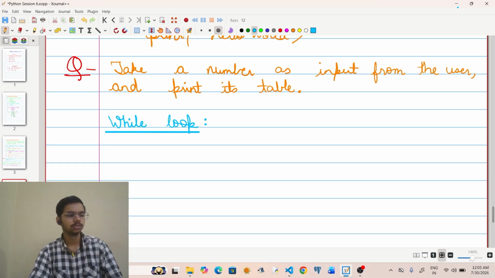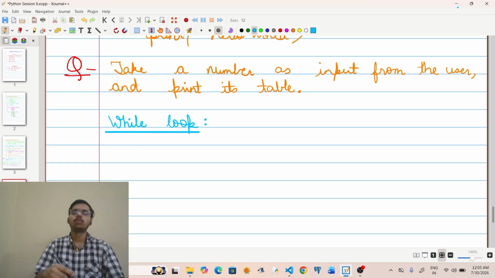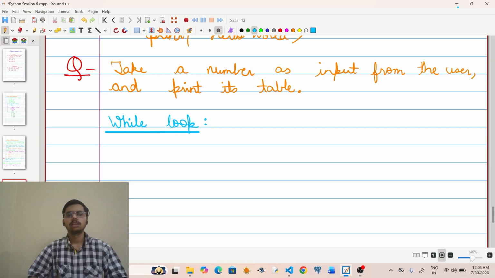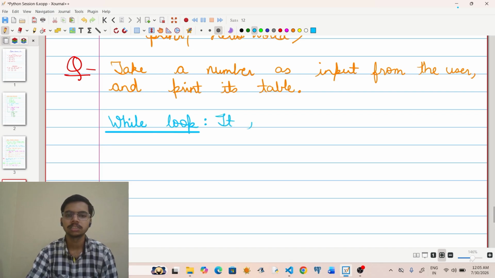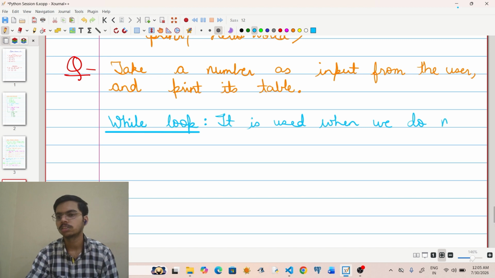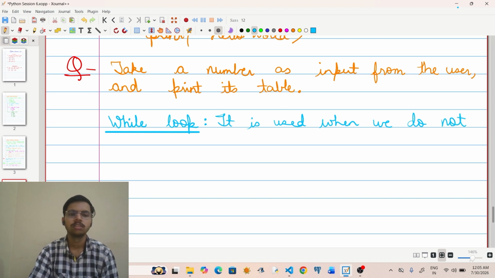It is basically used when we do not know in advance how many times we want to execute a particular block of code.